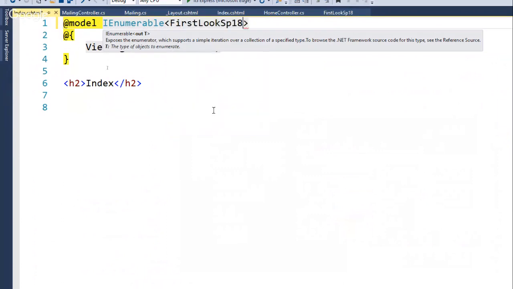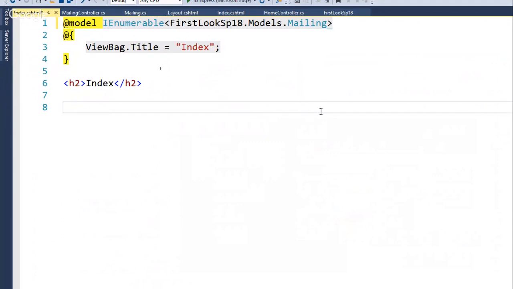SP18.Models.Mailing. So what we're doing is making a reference to that model class in the view. IEnumerable is what they call an interface, and it just guarantees that you can loop through it. It means that it has an iterator. It's a pain to put that in there, but it won't work if you don't.